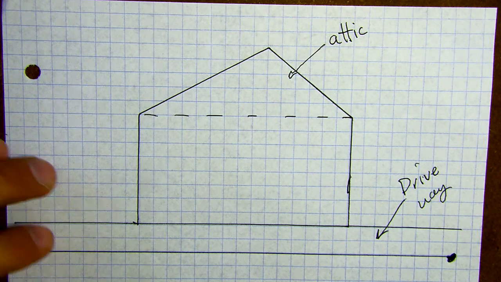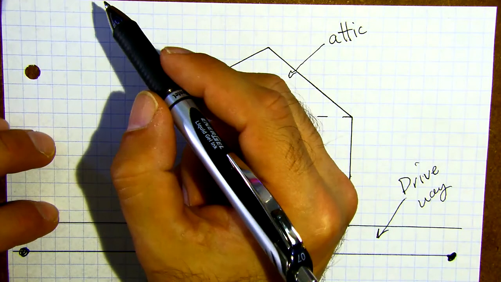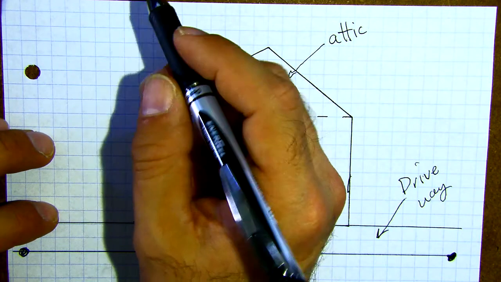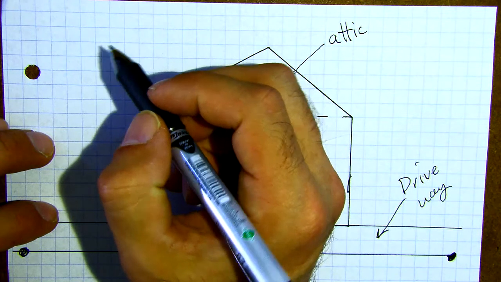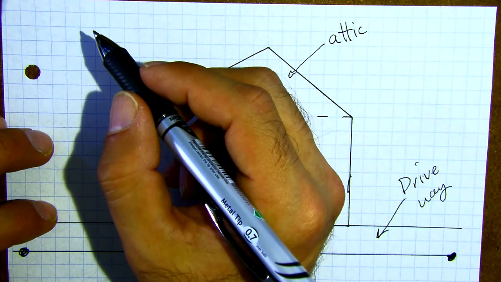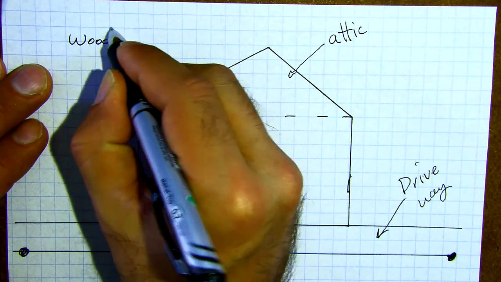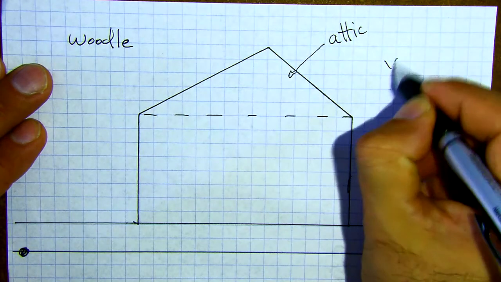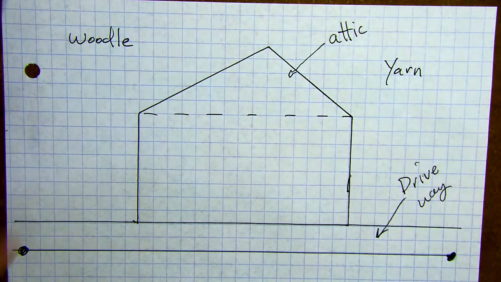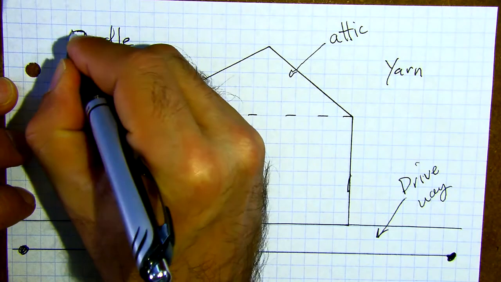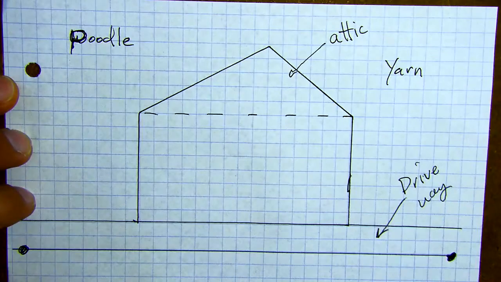So first we need names for these people. What are our twins' names? What do we say? What's a good name for these twins? You know, yesterday I really liked the ridiculous name. They named them Woodle and Yarn. I just like that a student came up with that. Woodle? Poodle? Should we change it? All right. Their name is Poodle and Yarn. That is an awesome combination of names.